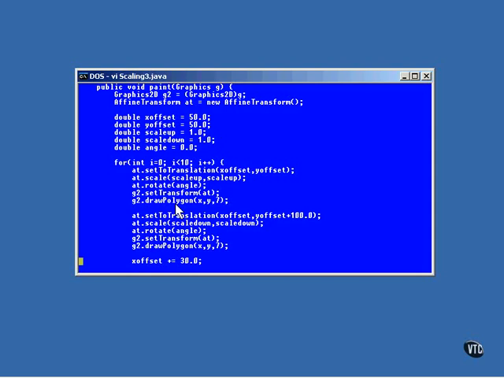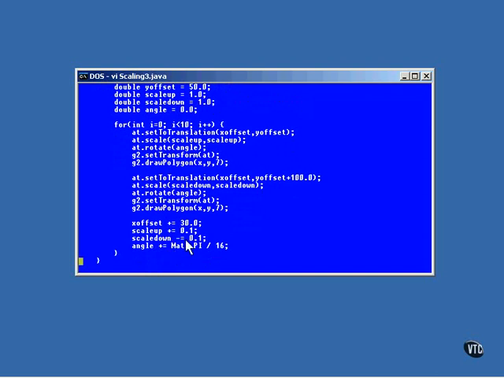It also uses the variable named angle for rotation, which is initialized to 0, so the first time through the loop there is no rotation. Now this figure is drawn in much the same way, except 100 is added to the y offset, so the figure is further down in the window, and the value of scale down is used for scaling instead of scale up in the x-y directions.